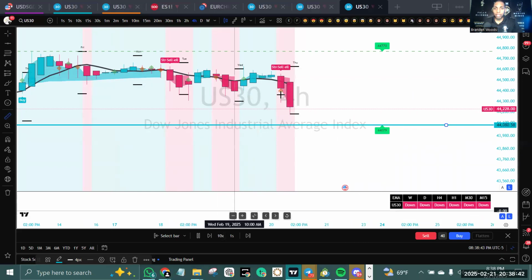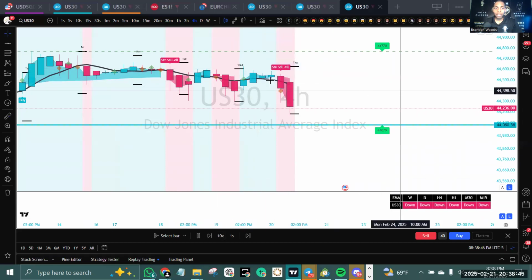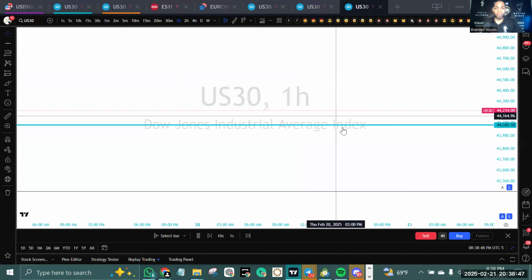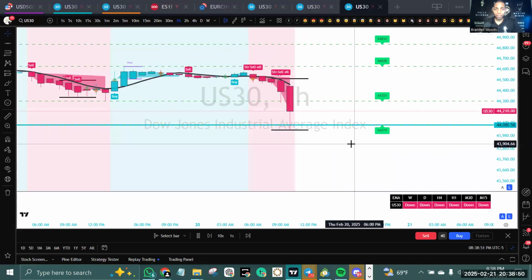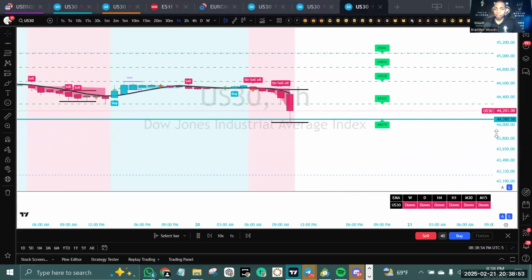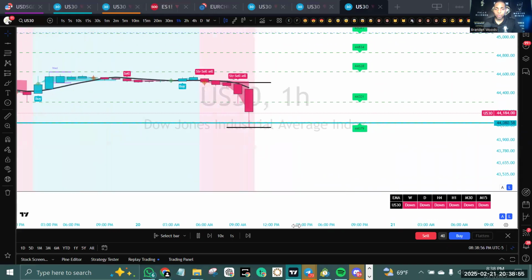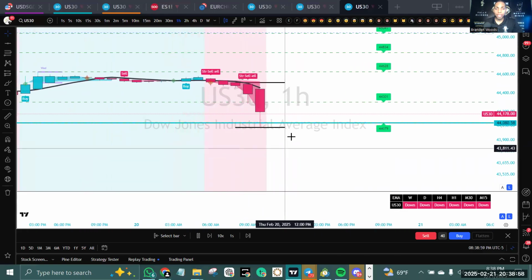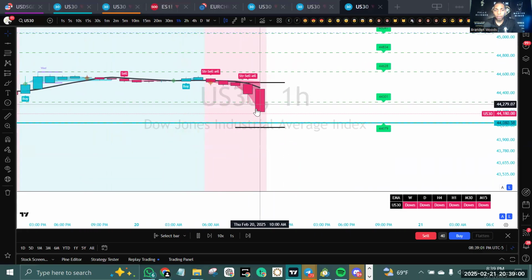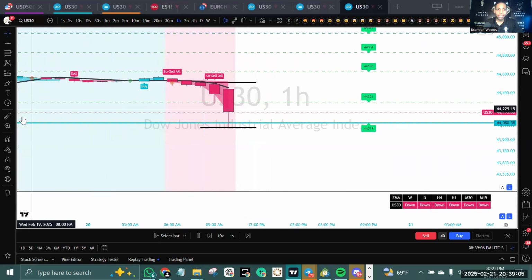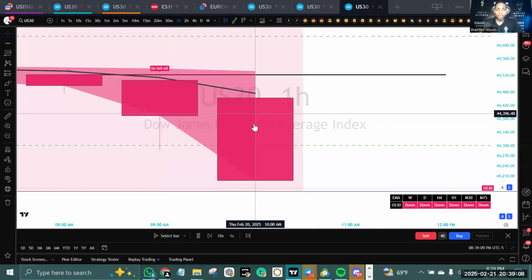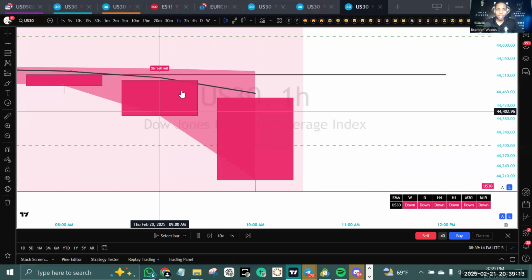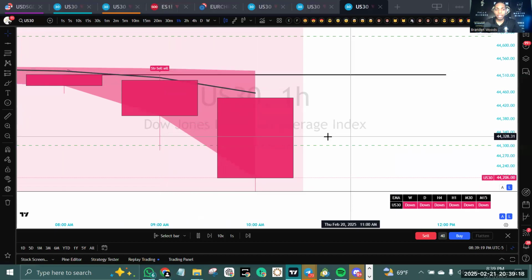So that's that. So we go down to the lower time frame, right? Let's go to the 1 hour. And that line is still there for you, right? Now, the way Heikin Ashi candles work, if you've never used them, it's telling you how much volume is in that move at that point. So the bigger the candle is, and if there is no wick at the top of it, that means that it's pushing, right? It's pushing down. So we have no wick at the top of this candle. We got a sell. And it's telling you, hey, look, I'm pushing down.